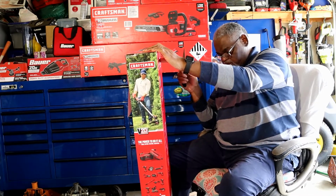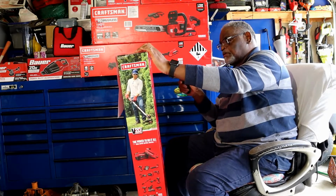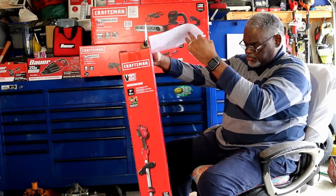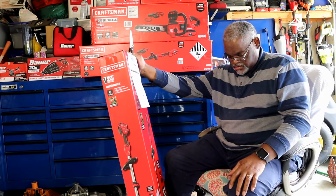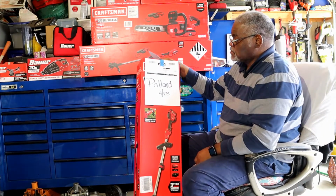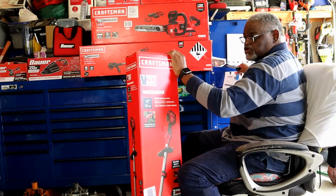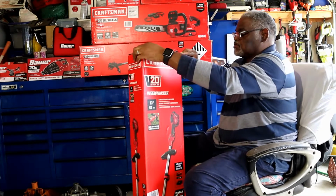And this went on clearance for $99, regular $149, then it went to $129, so $99, I said, okay, that's a buy. I'll try it and see what happens, because it came with the 20-volt battery here that's $99 by itself. So really, I got a free trimmer here. I ordered it from Lowe's for product pickup, pulled in the parking lot, and they gave it to me. Easiest part, didn't even have to go in the store. So let's take a look and see what we got here.